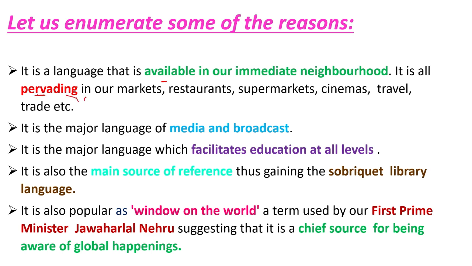It is all pervading. What is the meaning of pervading? Spreading. English is spreading in our markets, restaurants, supermarkets, cinemas, travels, trade, etc. Everywhere we see English. Even rules and regulations, norms, conditions, everything is written in English only. Even signboards, bus boards, everything you see in the English language. And also in your regional language, Telugu, English is developing.